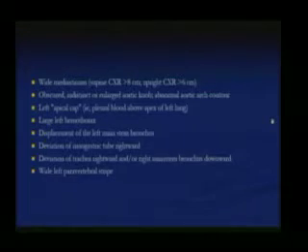Then it can be from an enlarged aortic knob. It can be from a left apical cap, that's the pleural blood above the apex of the left lung. From a large left hemothorax, you can get mediastinal widening, or displacement of the left main stem bronchus, or you can see deviation of the NG tube rightwards, deviation of the trachea, and a wide left paravertebral stripe on the X-ray.